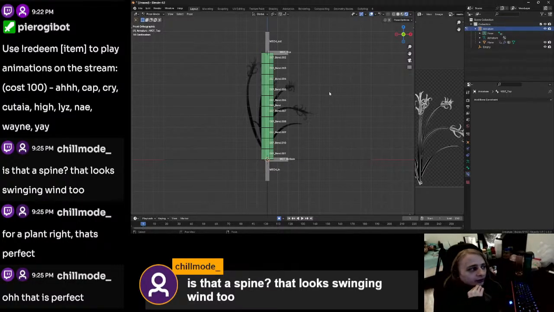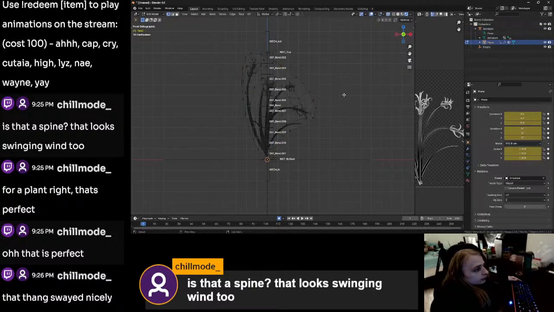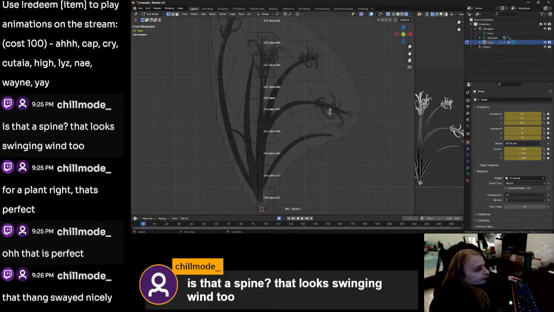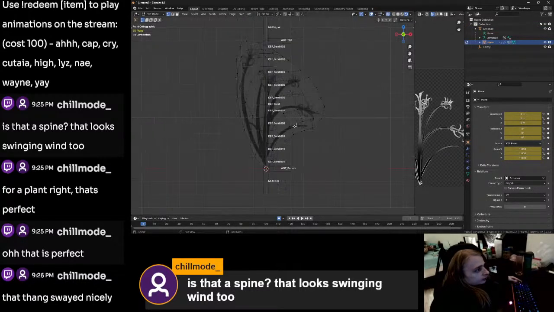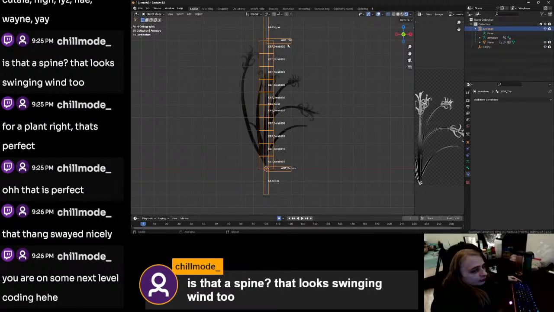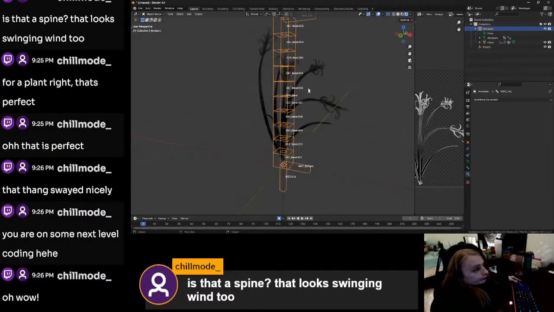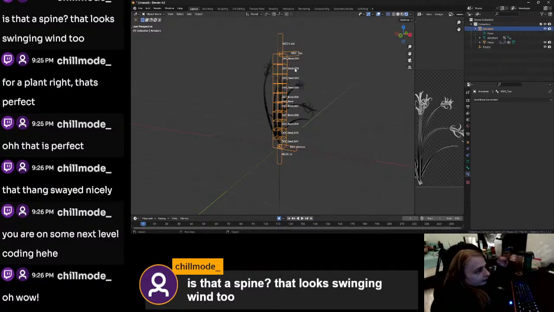And the way that I'm doing it is I am making a simple mesh in 3D, putting my image texture on it, and then I'm using a bendy bone to bend the 3D mesh.